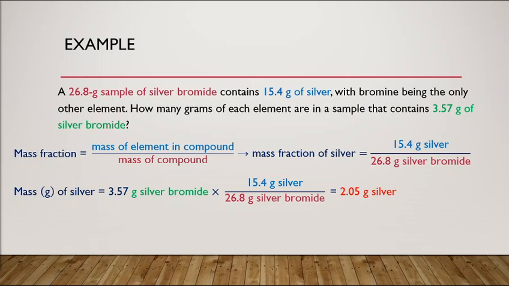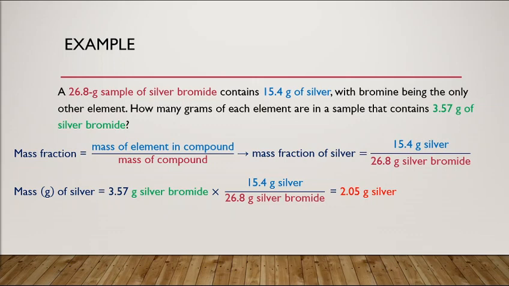So the other half of this problem is talking about the other element that's inside this compound. In the problem, I tell you this stuff is silver bromide containing a given amount of silver, but bromine is still there without a certain given amount. So in this case, you have to take into consideration what I've talked about on the previous couple slides, the law of conservation of mass.